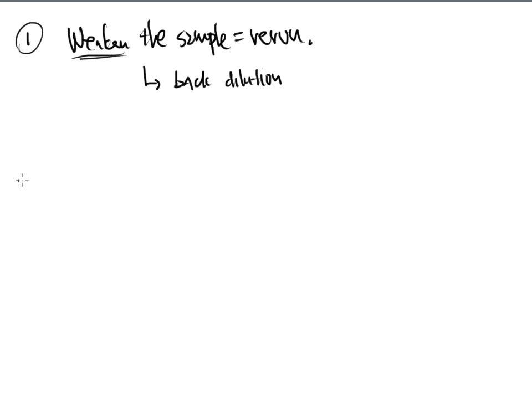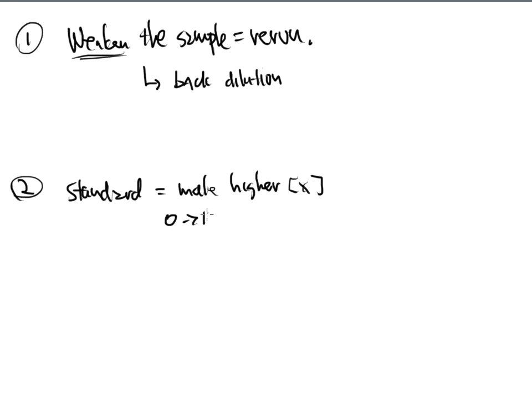All right, the second option that I have, if I don't want to fool with all of that extra math, is I can go back to the standards and make another one, but this one is going to be a higher concentration. So let's say in the beginning I go from 0 to 100 parts per million. Well, my samples are running higher than the 100. So I'm going to go back and make a 200 parts per million and run it. Then I have to add that to the calibration curve, which means I need to pull up the calibration curve again, include the 200 point and its signal, and get a new regression line and a new R squared value.